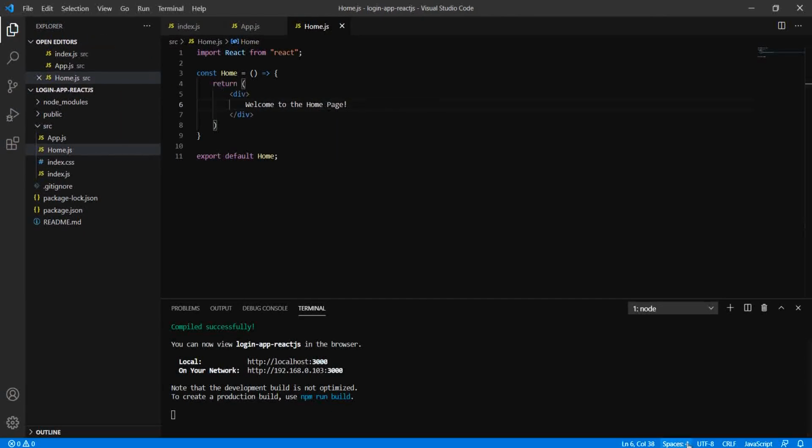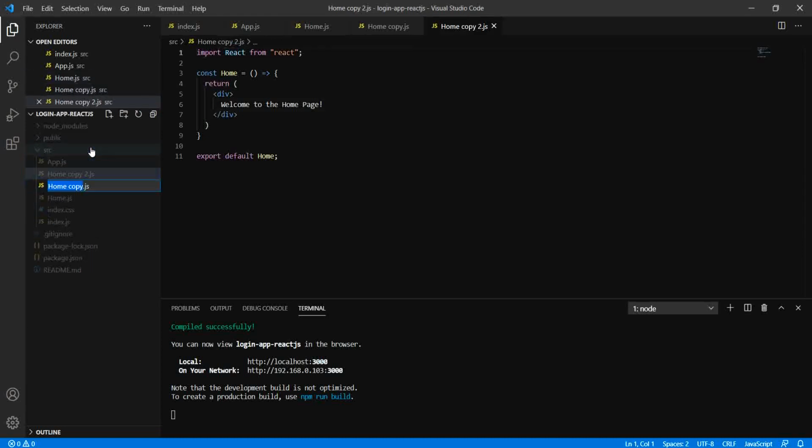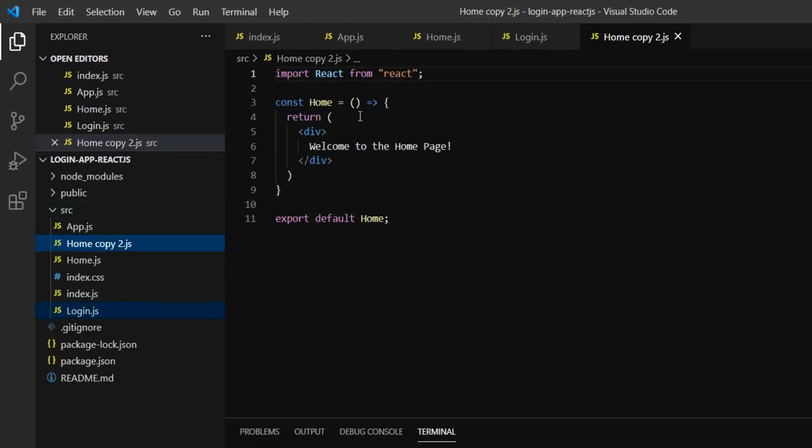Okay, so let me change the spacing indent to 2. Okay, this is fine. Now similarly, let me create two more components. One is login.js. Another one is dashboard.